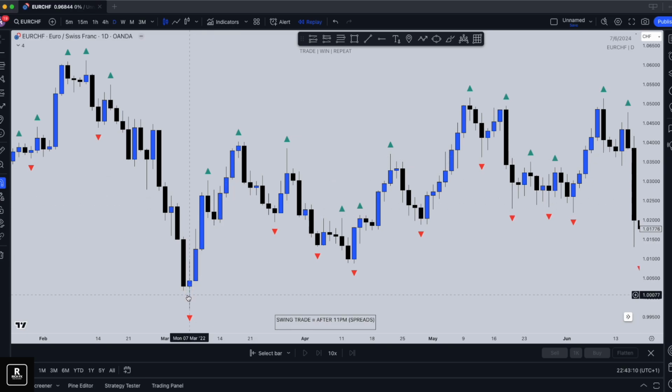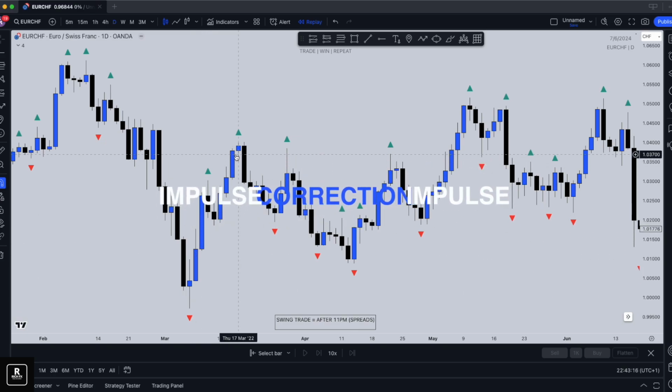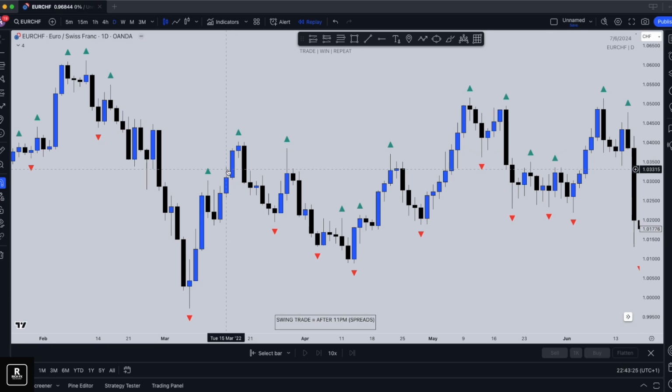So remember in the beginning when I said ICI, so this will be the I, this will be the C, and this will be the I. So impulse, correction, impulse. We want to get involved with the next impulse. All we're waiting for is the impulse and correction, then we get involved with the next impulse, right? So it's like a wave strategy, and it is a mini swing strategy. Sometimes the strategy takes anywhere between 30 minutes to about possibly 5 days to play out.